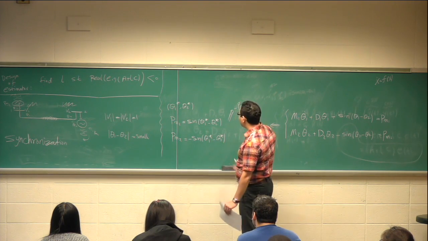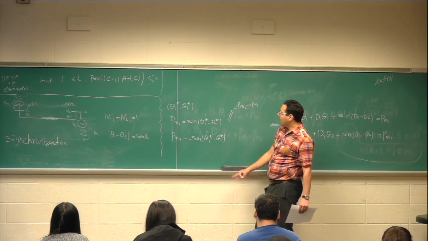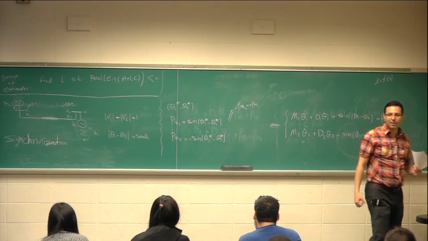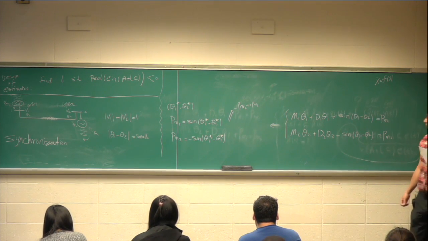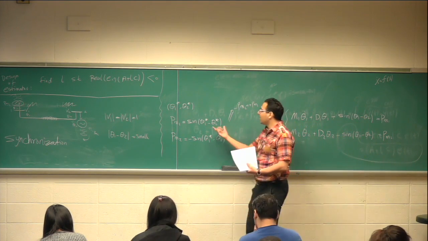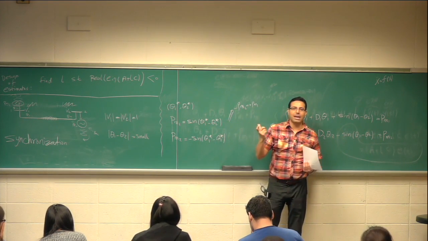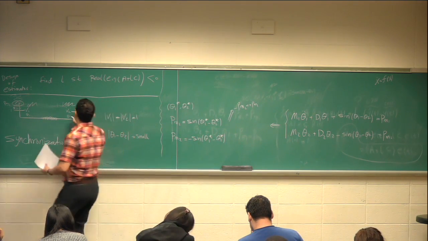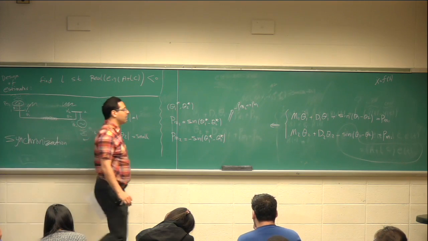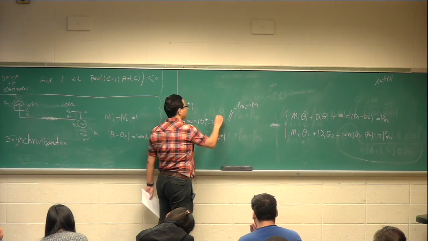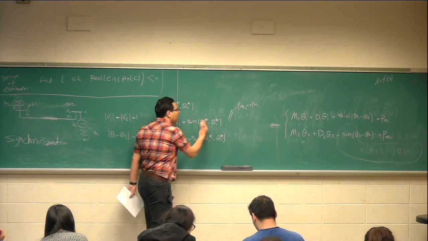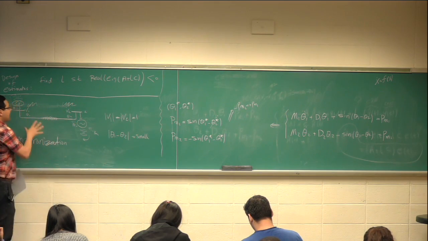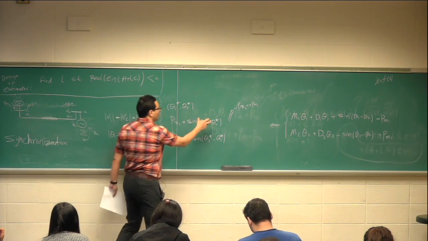And then we want to solve this. How many solutions do you see for theta 1 and theta 2? Infinite. All you care about is the difference. And that's why we talked about a slack bus a while ago. If we talk about angles, we need a reference. We have to assume that one of the angles is 0. In fact, one of them is not important. You can assume that one is 0, and all you care about is the difference. That's why we care about the angle difference. The angle difference talks about equilibrium.